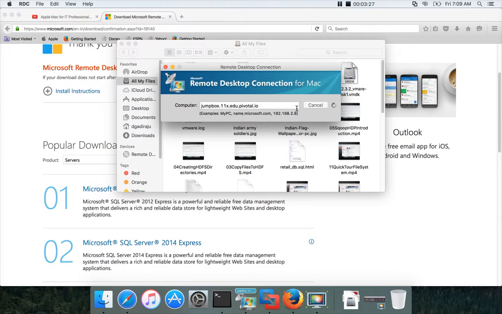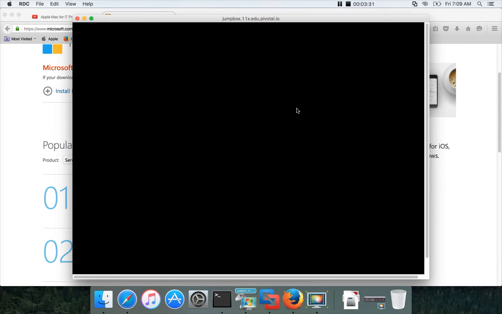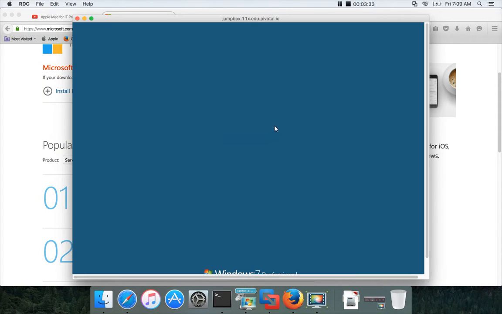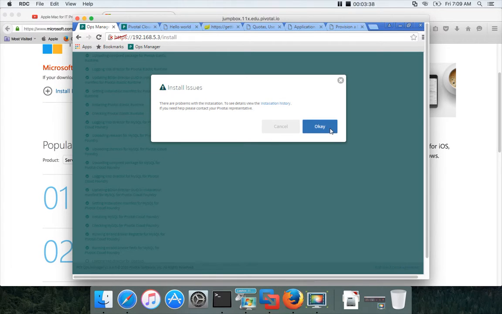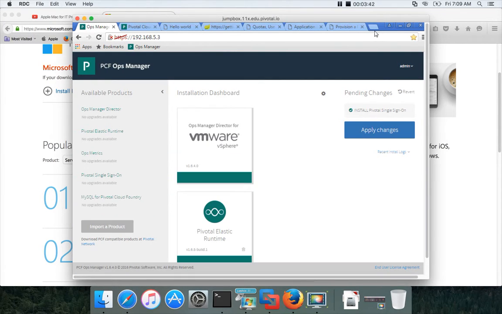Just give the positive responses for those kind of prompts. And now we are in the remote desktop. Okay, so this server is accessible from the internet, and I am able to log into this.